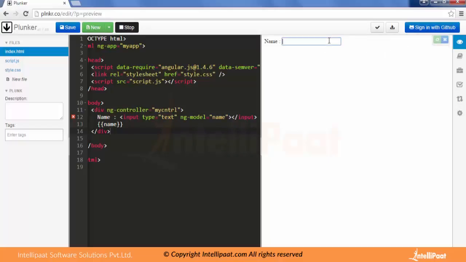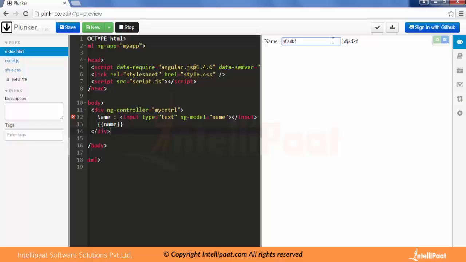Here it is, we are seeing the text box. Whenever I type something into this text box, it is getting bound to this view. This ng-model is binding that data to the name variable, and that name variable is getting updated as soon as I type into it.